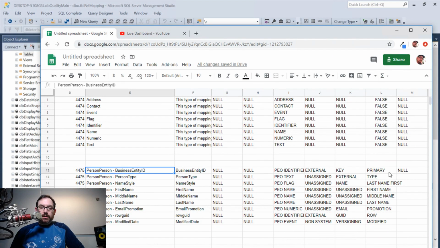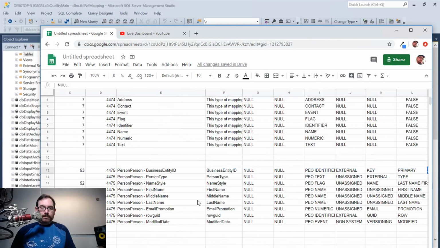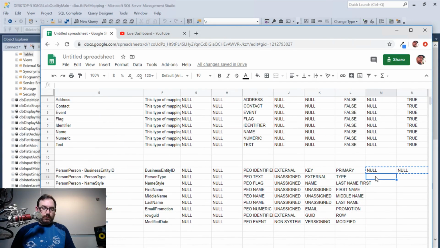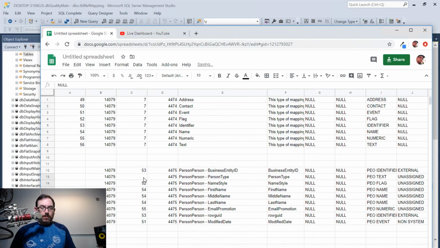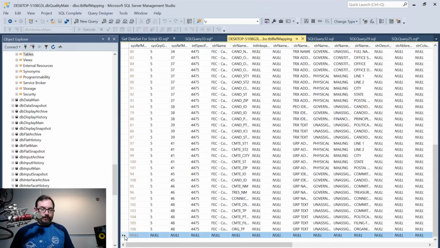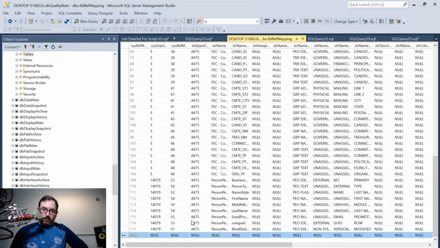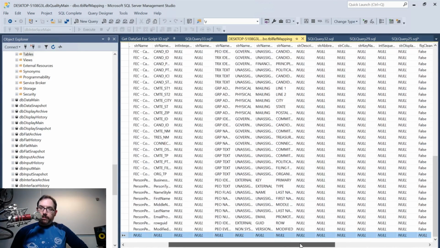But this looks pretty good. So that means that's text, and that is 56. So I'm going to stick this data back in my mapping table. Excellent.